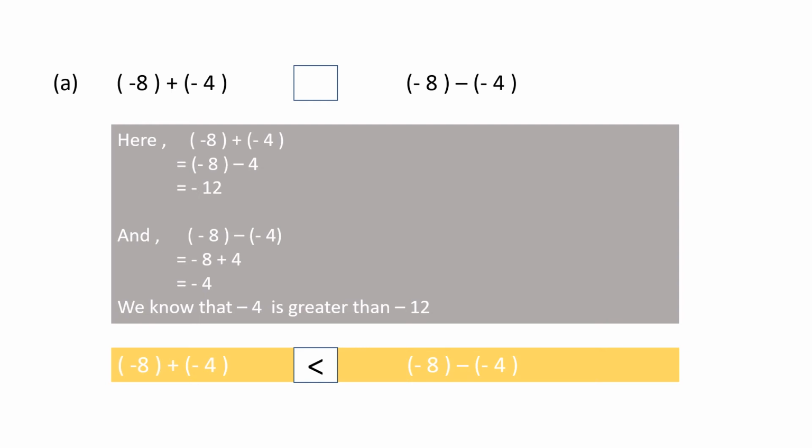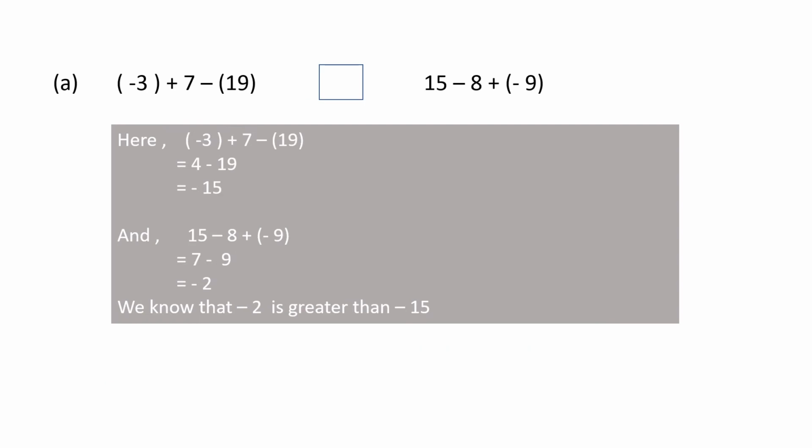Now let's look at the second part of the question. Again the same type of question. We have one part and we have another part, and we need to solve these parts and come up with a singular number so that we can compare. And this is the box where we need to put the comparison symbol, which is greater than or less than or equal to. Okay, so let us solve this again using integer solving procedures that I have taught you in the previous classes.